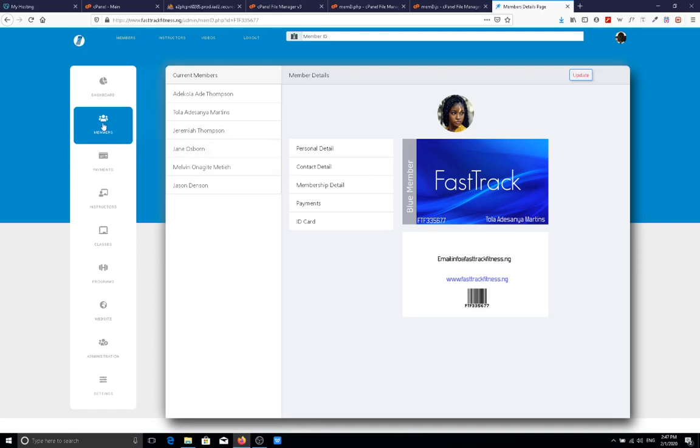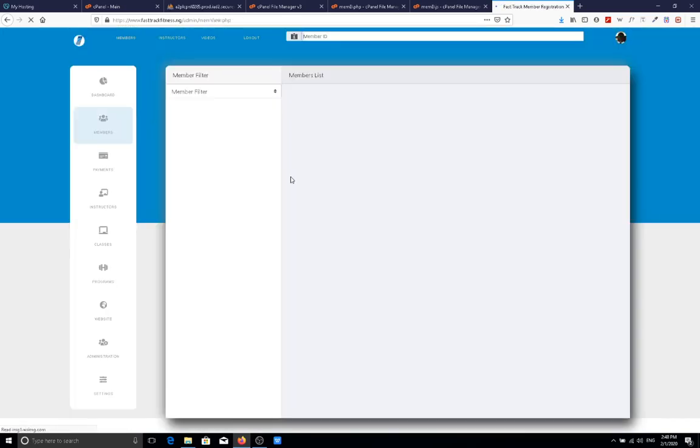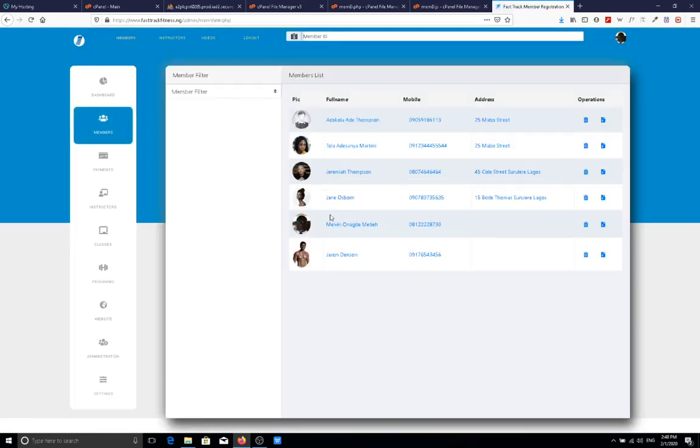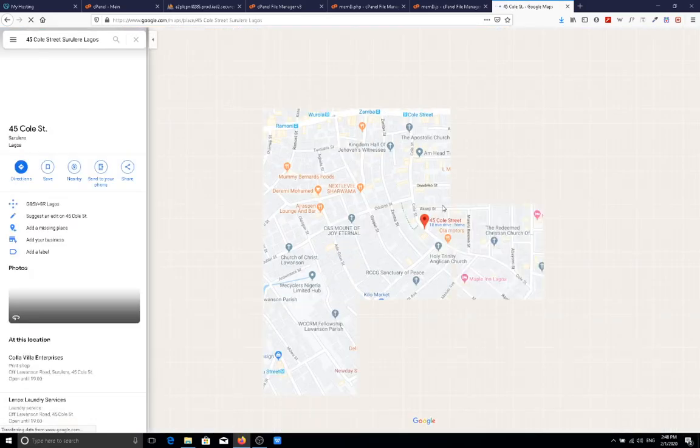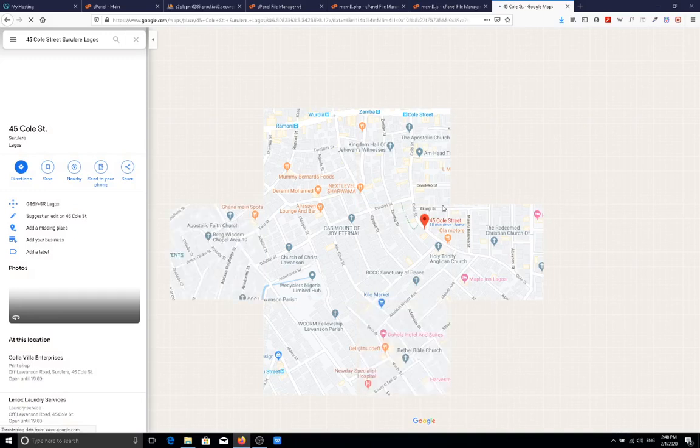Now we'll go to the members view page, and this is where you can scan through the database and view members. As you can see, it shows all the addresses and telephone numbers. If for instance I open up Jeremiah's address, 45 Cole Street, it will immediately link up to Google Maps and give me directions to Jeremiah's house.